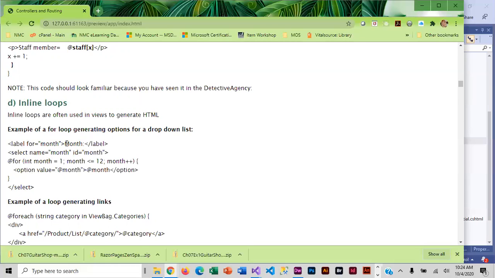You can see that for the label we have month. We've got a little name for our select tag and an ID. And then we get into this little for loop. This is all Razor code here. And then for the option, you can see that the value that we are displaying is the month, the numeric month.